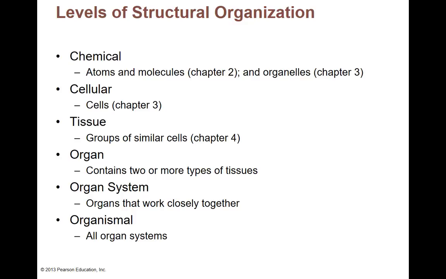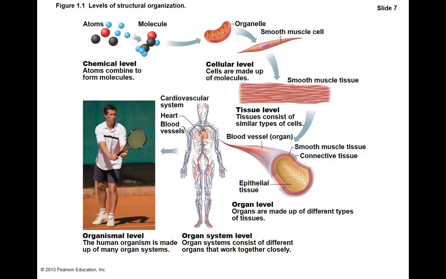We've got all these different tissues. Two or more types of tissues make up an organ, some type of structure that does a very specific job. Two or more organs that work together, usually a lot more than two, make up an organ system. That's when we'll get into the integumentary system and everything that makes it up. The digestive system, the urinary system, made up of all these organs that work together. When you have all the organ systems working together, you have the organismal level. You are an organism, with a whole bunch of organ systems all working together to make sure that you are alive. So, a nice little order, a good order to know. Picture in your book, figure 1.1 shows that your atoms and molecules can be found in organs. They make up the cellular level, the tissue level, the organ system level, and then the organismal level.